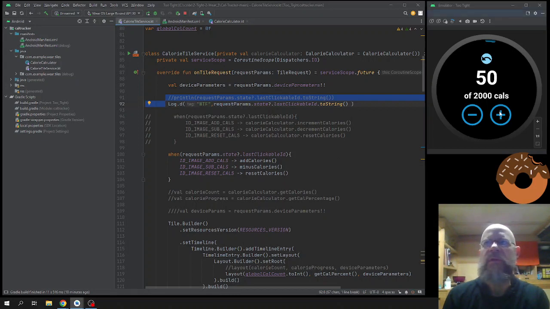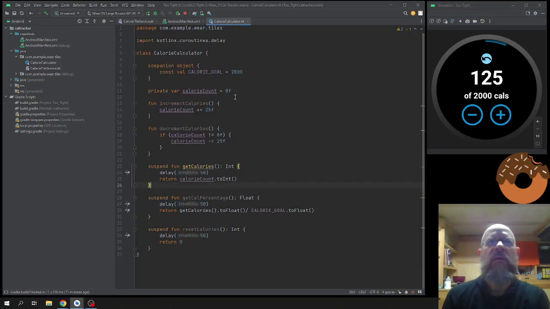Essentially what was occurring is you could click on here and it would raise the calories, it would lower the calories, and then you could click reset and sometimes it would work. But if you paused on this for, I don't know, a minute or two, and then you came back and clicked on this, it would go back to 0 essentially, and you'd be back to 25. So I had this basically going into the calorie calculator class here, and nothing earth-shattering here. It would basically define the calorie goal and did calculate the add, increment calories, decrement calories, get the calories, get the percentage, and then reset the calories.